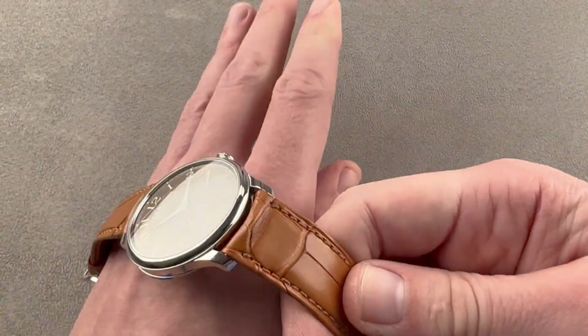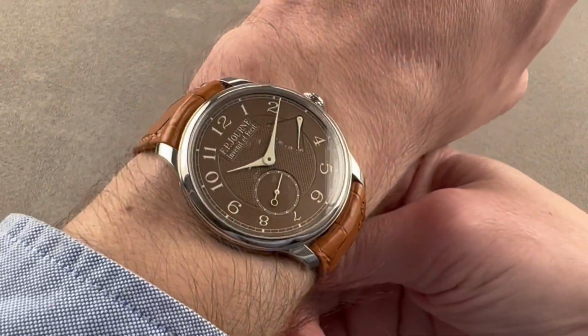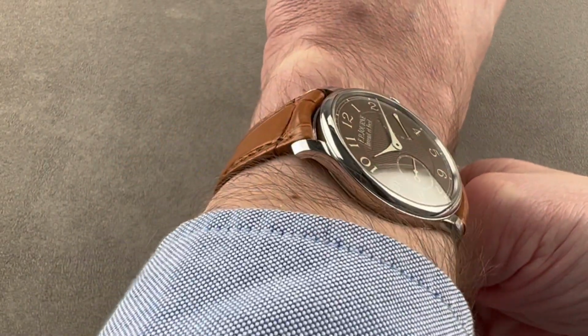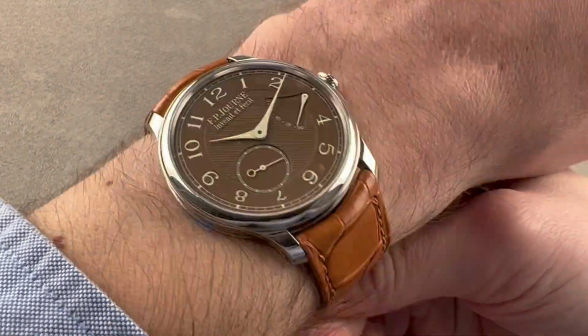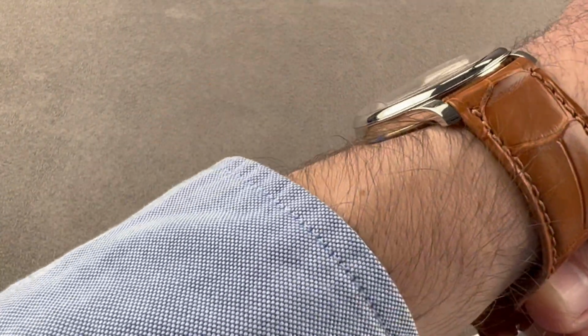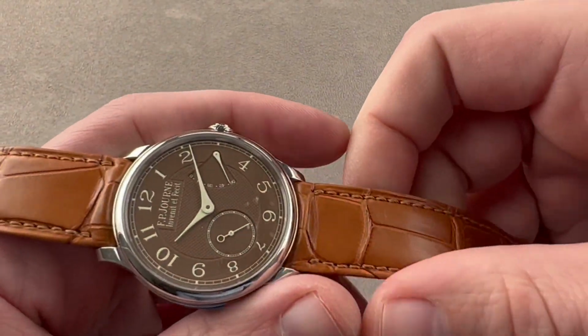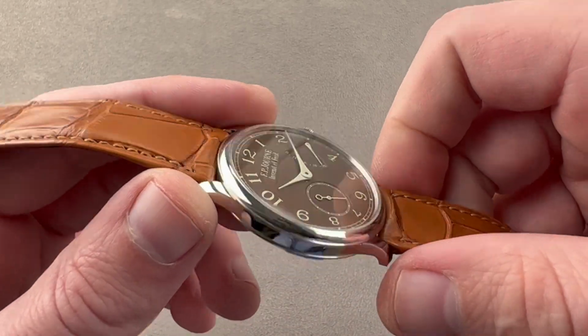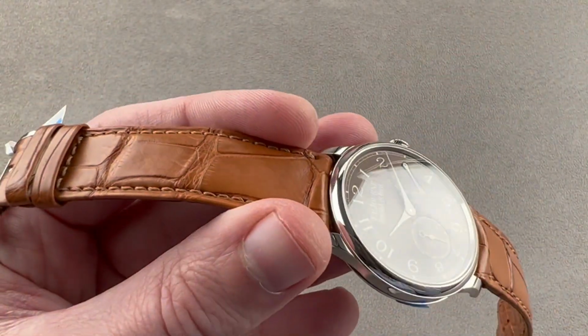We'll throw it on my wrist, which is 16 centimeters circumference, and you can see it wears comfortably, flat, flush, and a viable unisex option as the lugs are nowhere near either side of my wrist. You could probably wear this watch on a wrist as small as 13 centimeters circumference, and it'll slide easily underneath the sleeve. The watch is surprisingly weighty for its size. It has the platinum case, but also the rose gold movement, so there's a satisfying heft to this watch.